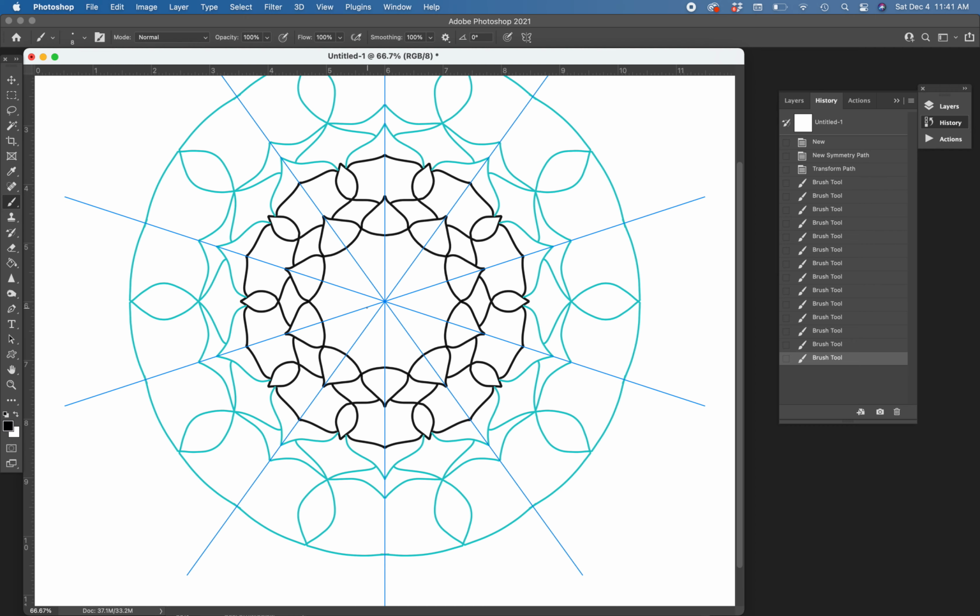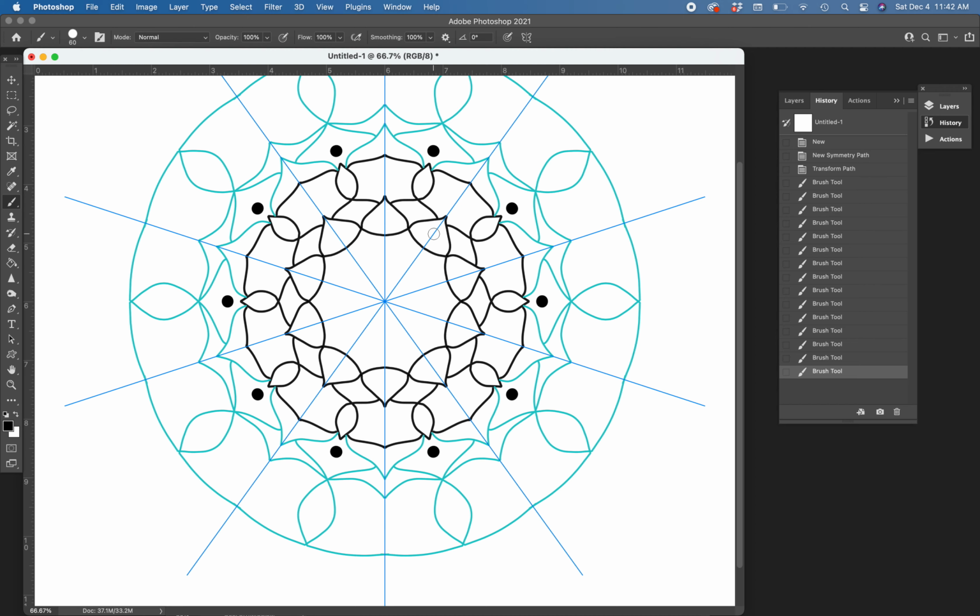So let's go back to black. I'm just going to enlarge my brush. Now the thing with dots is if you're a little bit off center, they're not going to be circular. They're going to be kind of an oblong shape. So let's undo that. So you need to be sure that you're kind of on these guidelines here, the blue guidelines, and you will get a nice circular dot. If you want to do one that's here, you have to kind of imagine that there's another line there. If you're slightly off, you're going to get double dots or an oblong kind of dot. But if you just imagine that there's a line going through there, then you will get a nice circular dot there.